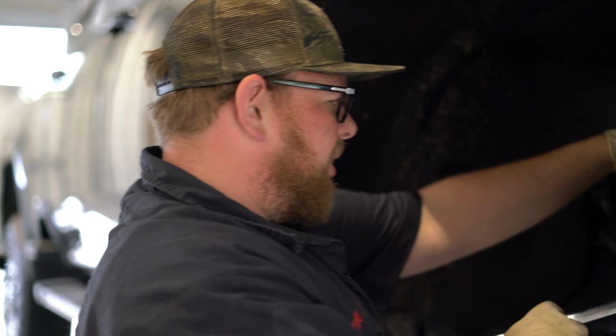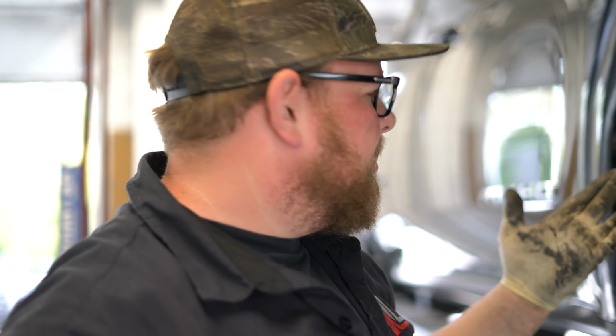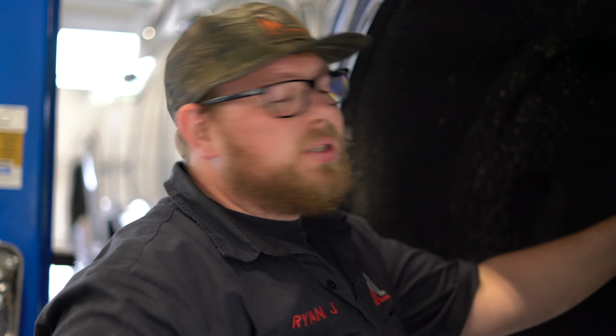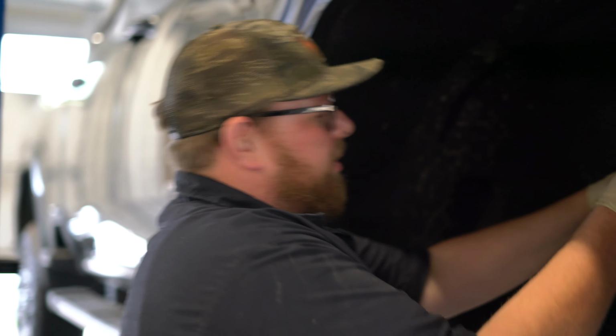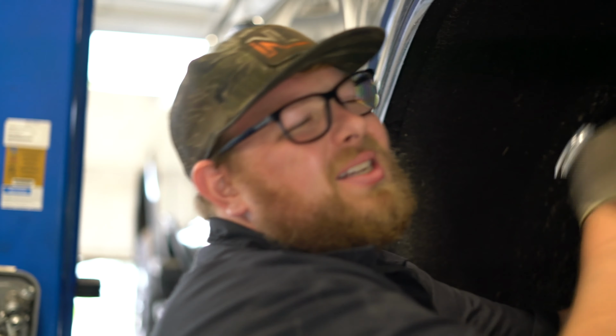So I'm getting these shocks off of here. First thing I gotta recommend is bring your gloves, because if you've ever worked on a late model GM truck, you know they have the worst frame coating system on earth. Keep it together, GM.